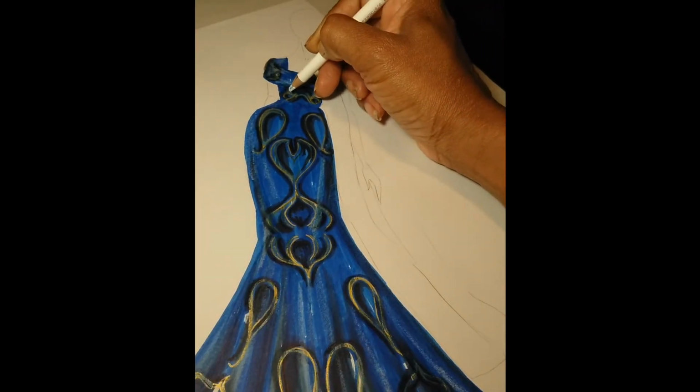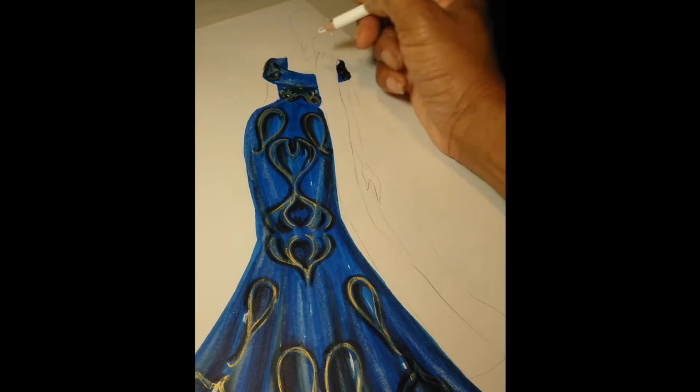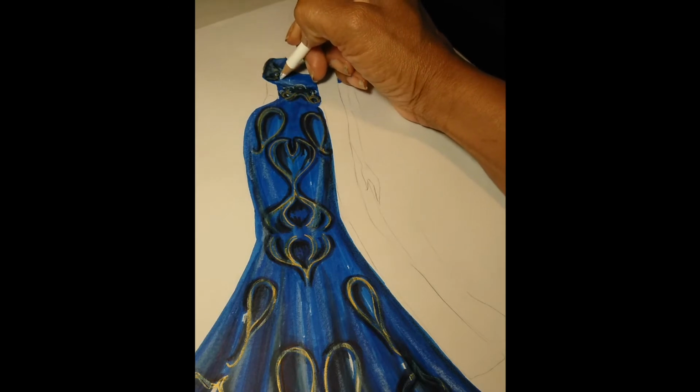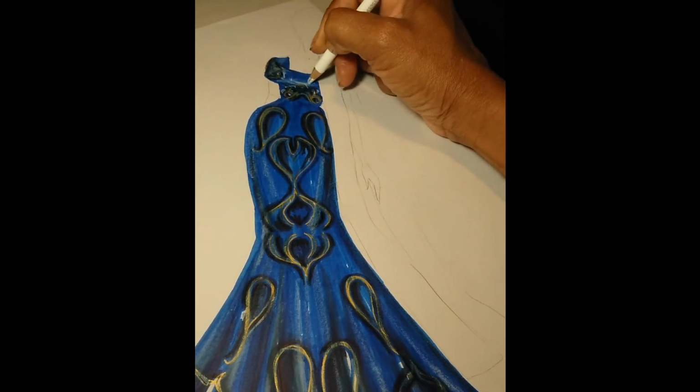Here I am going to add just some details on the bodice. So this is just a little bit of white that I'm adding to the brocade design, just so that we can make sure that the shadows don't overtake everything.